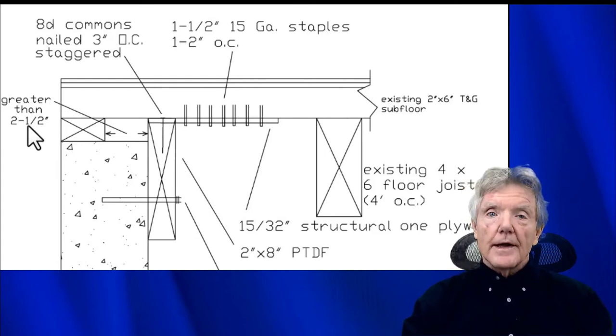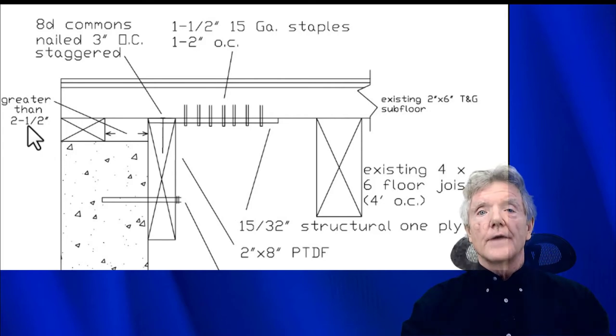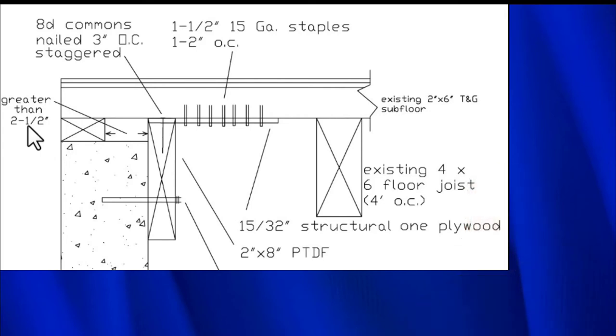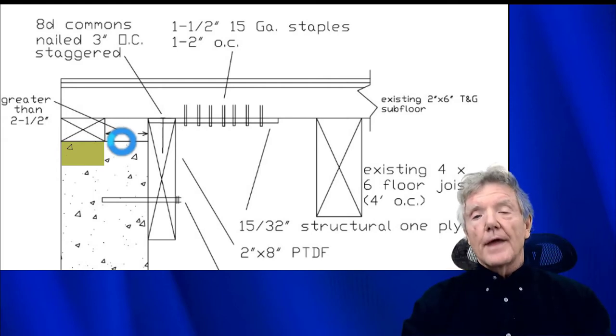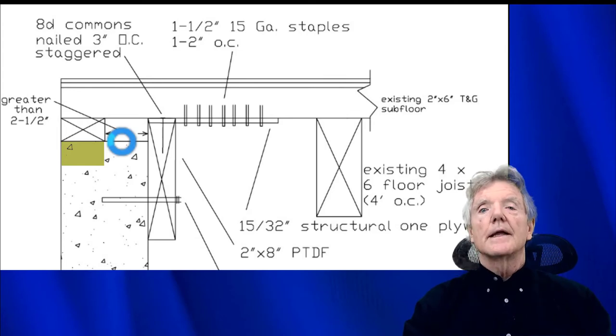So that's why this particular detail was developed, because sometimes that happens. Now, it also would have been the case if, let's say, this mud sill was embedded in the concrete, and sometimes that happens. In other words, rather than being here, it would have been embedded in the concrete right there. And in that case, the subfloor would have been sitting straight on top of the foundation, and there would be no access to the sill. Without this particular construction detail, you would never be able to attach the floor to the foundation.